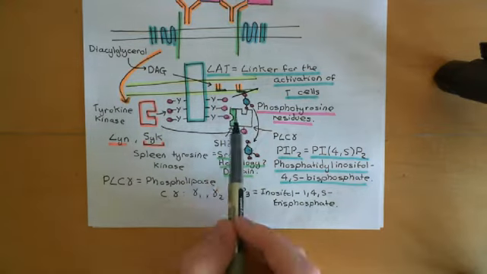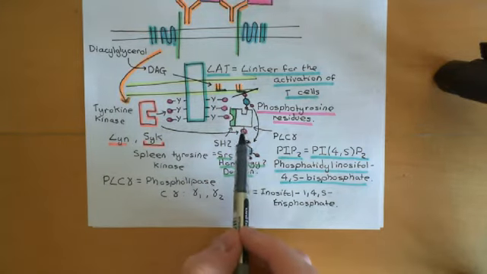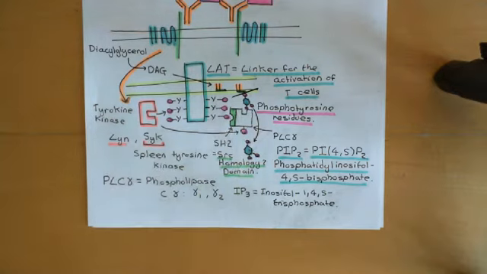Okay, and then they're both nearby their substrate and now activated, so they're going to break down PIP2 molecules within the phospholipid bilayer to diacylglycerol and IP3. The IP3 will then drop into the cytoplasm and cause the release of calcium from the endoplasmic reticulum through IP3 receptors, and that calcium will then cause the degranulation of the histamine-containing granules, and histamine is one of the key molecules that then goes off and tells bronchial smooth muscle cells to contract.